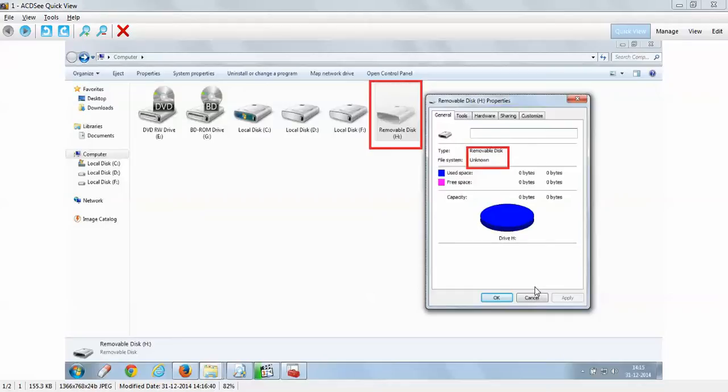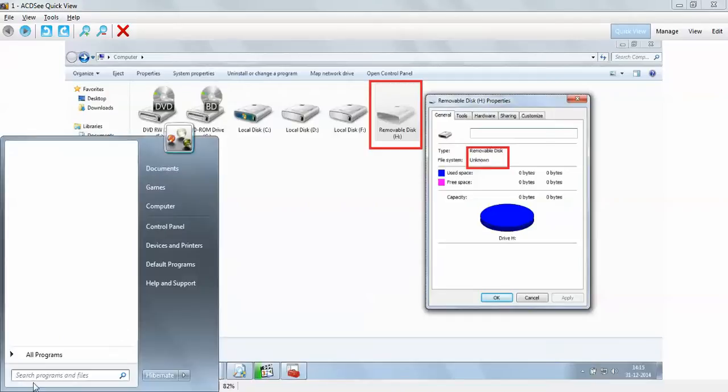Hi friends, today I will show how to fix the graying out of USB drives. The error can be easily found out by right clicking the grayed out pen drive, and you can see the file system as unknown. This is not because of the fault of the pen drive, but actually the corrupted drivers. In order to fix errors, you should follow the following steps.